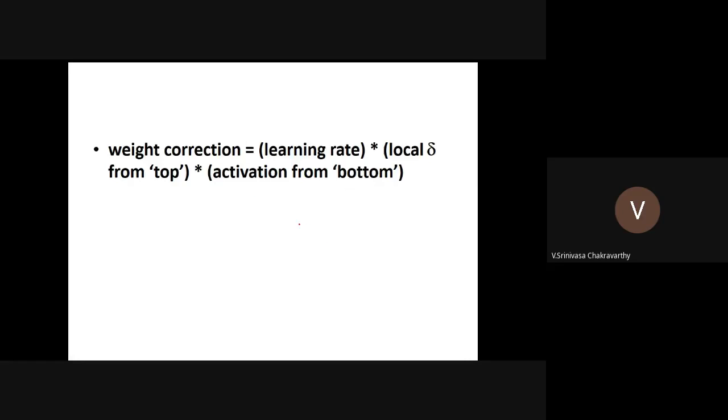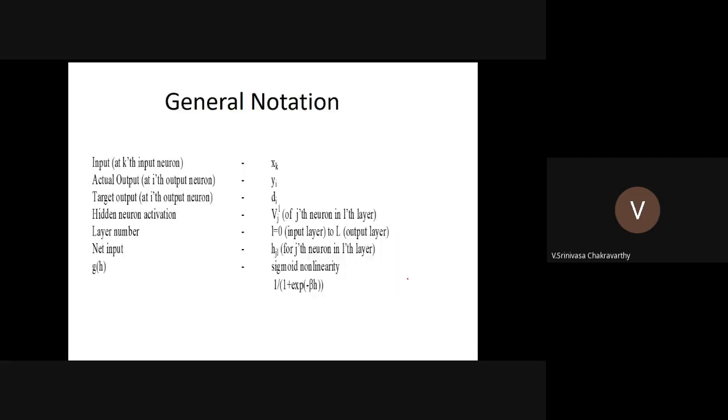The basic summary of the whole thing is, at any given level, any connection is simply updated. If you have W_ij, you take the delta at the output end and V_j, the state at the input end, the previous layer, and multiply these two. So delta W_ij is equal to beta times the delta at the output times the state at the input of that connection. This is very general, and no matter how complicated your network is, ultimately your weight update will have this form, which is quite beautiful. So this is the backprop learning algorithm.